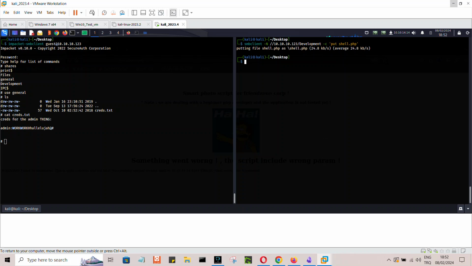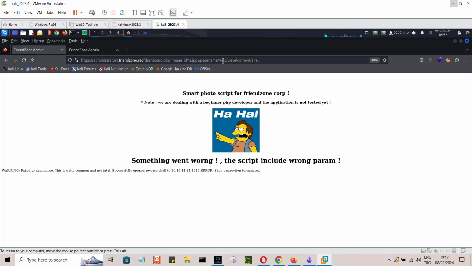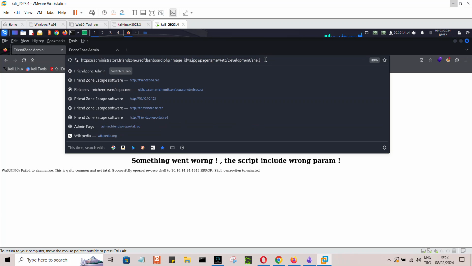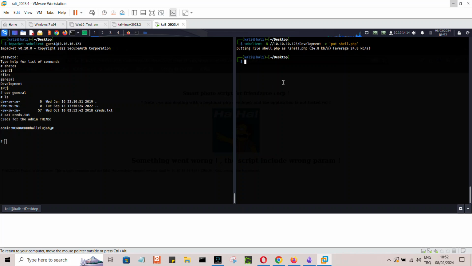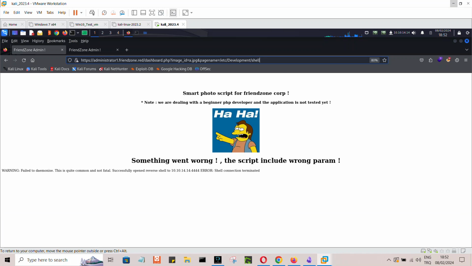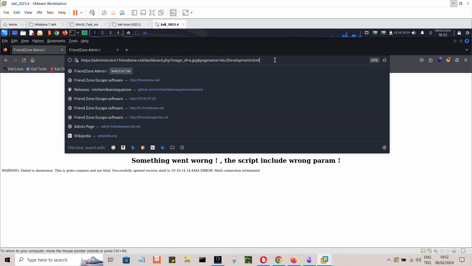Because we have read and write permission under development, we can access it from our browser here. This is the etc development shell. Start the netcat listener here and trigger. Don't forget, don't add the .php extension here.